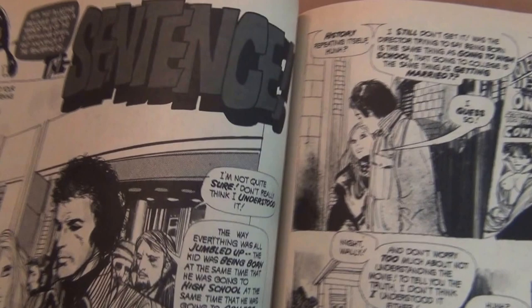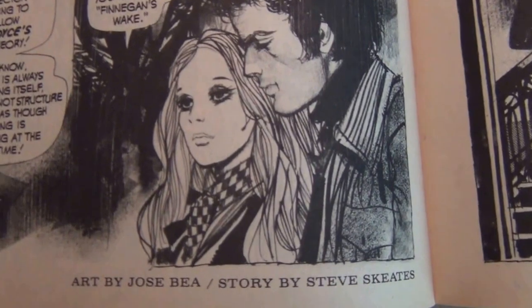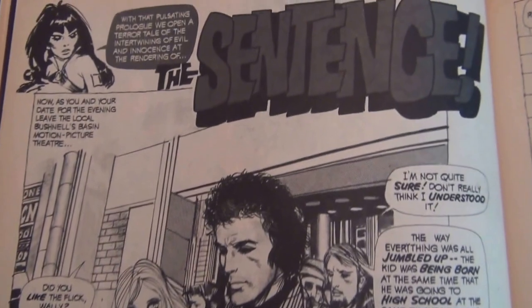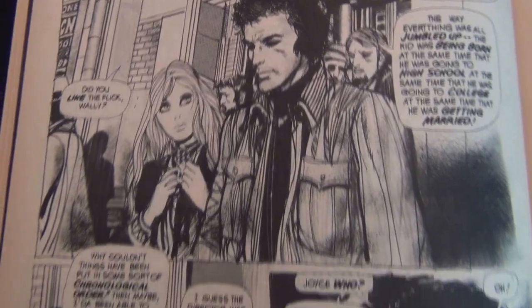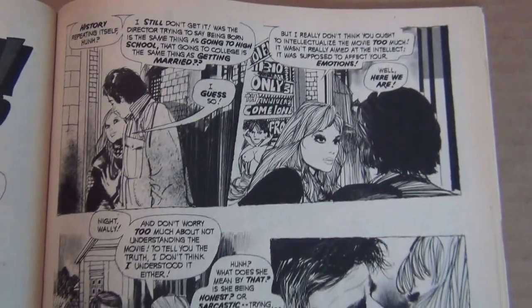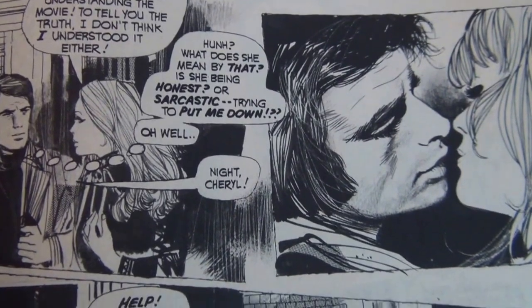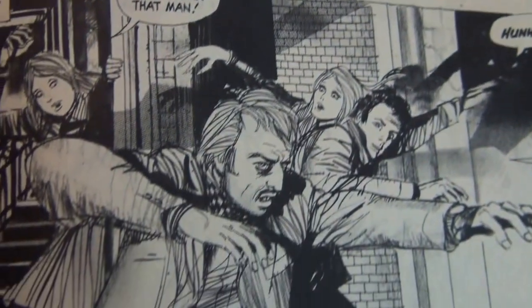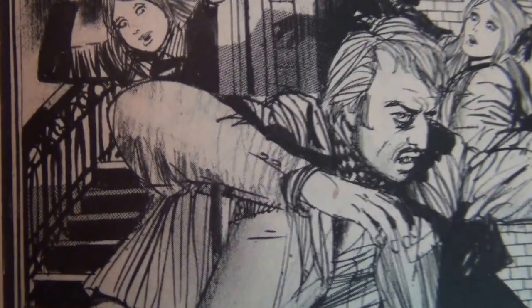And then you have another story, the third story by Jose Bea, Bia or Bay, I'm not sure how to pronounce the last name. Another one of those not well-known artists that does a lot of work in horror magazines. Just look at the quality of the work here. Beautiful. So far you have 3 artists with very different styles. Just look at the details on this panel.